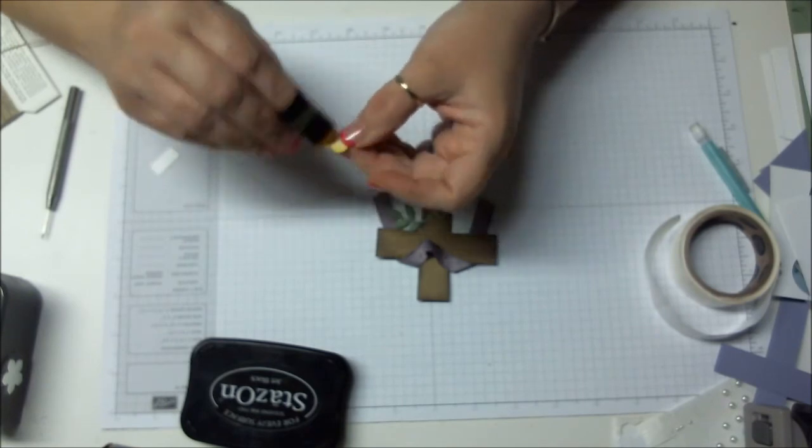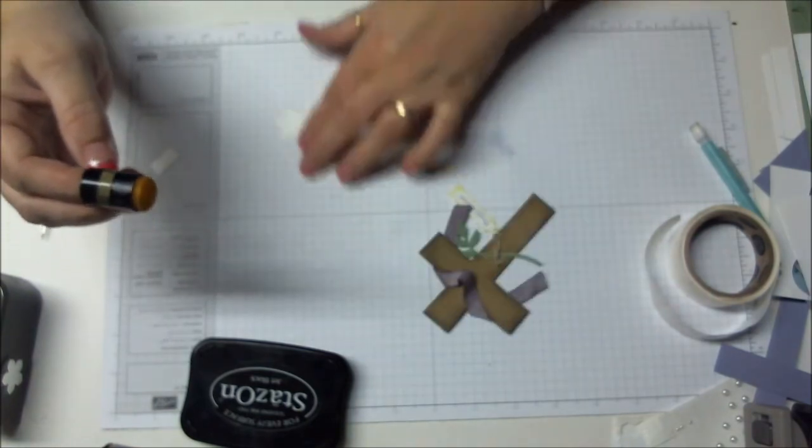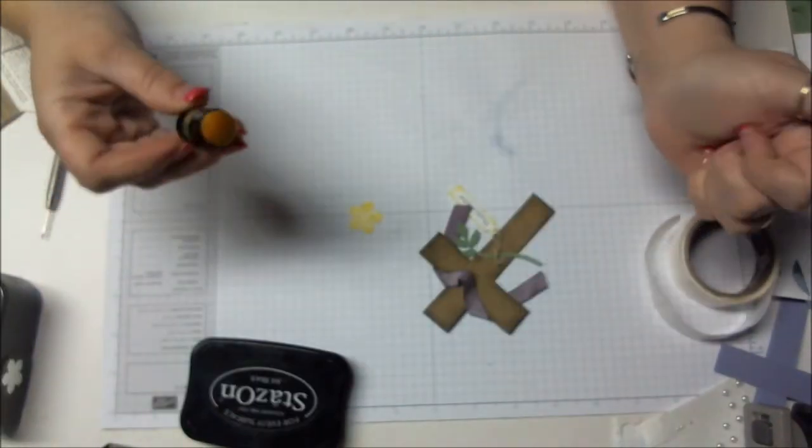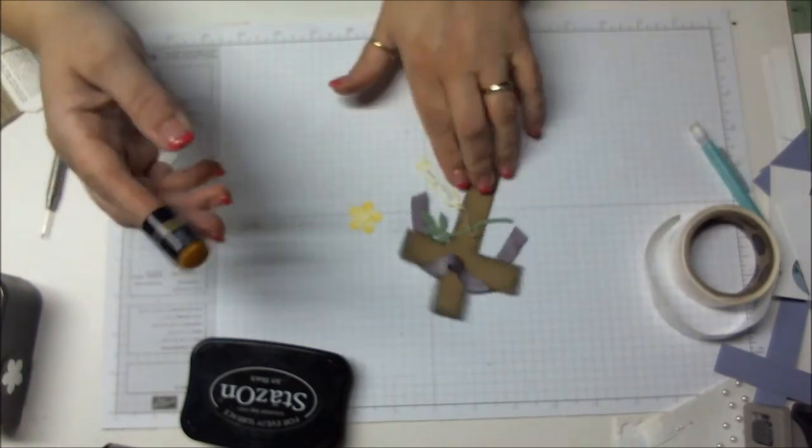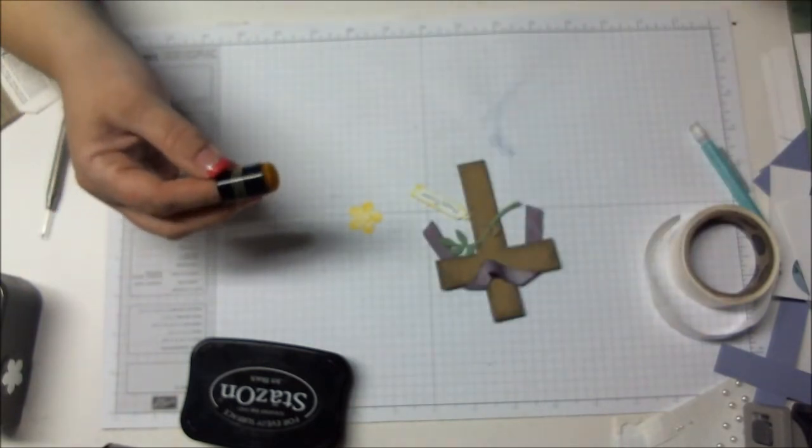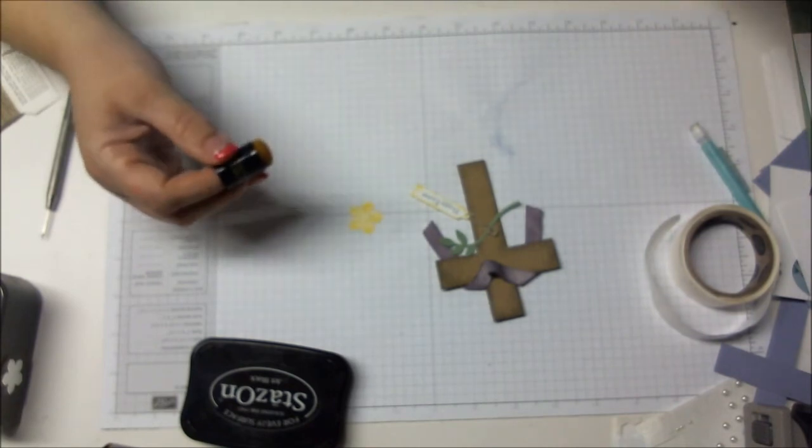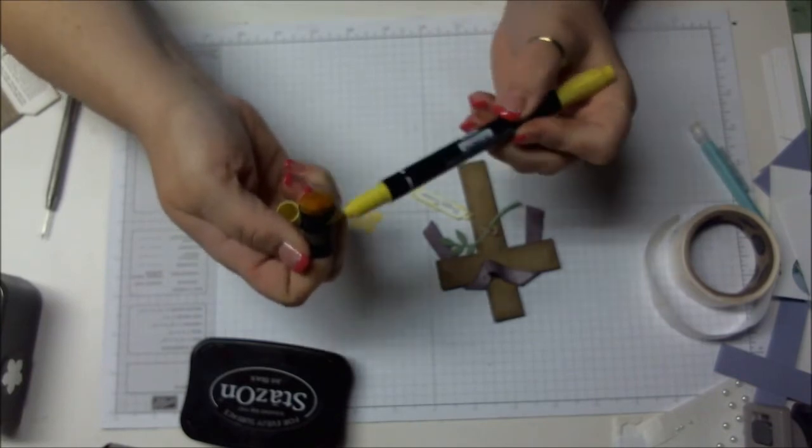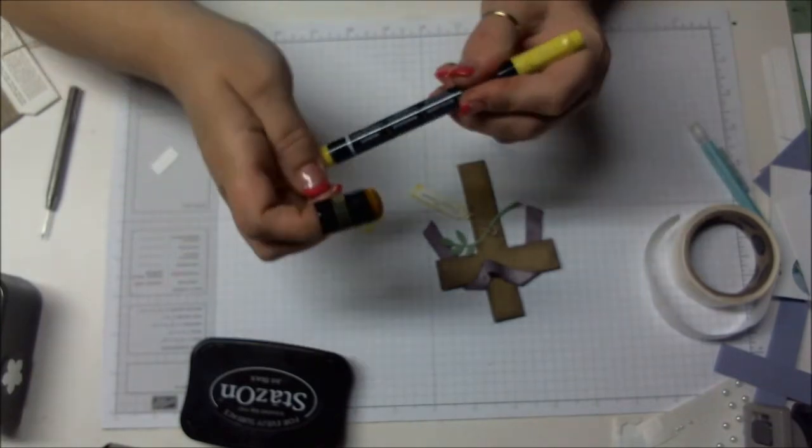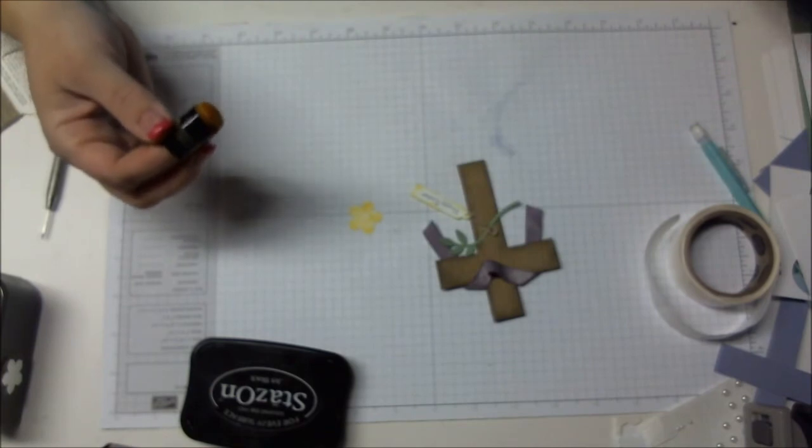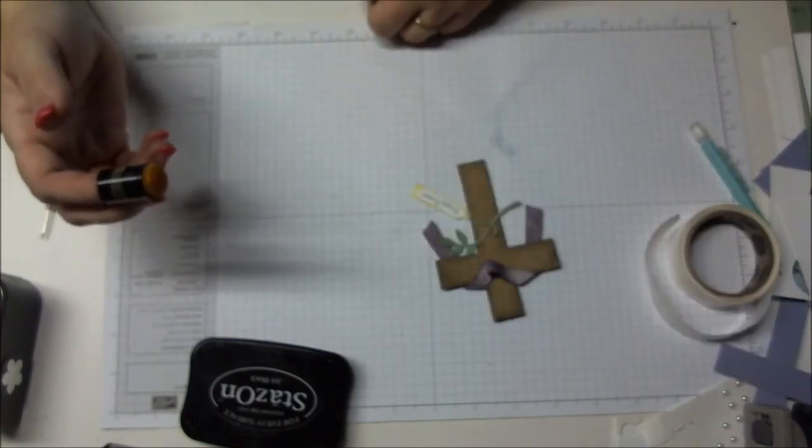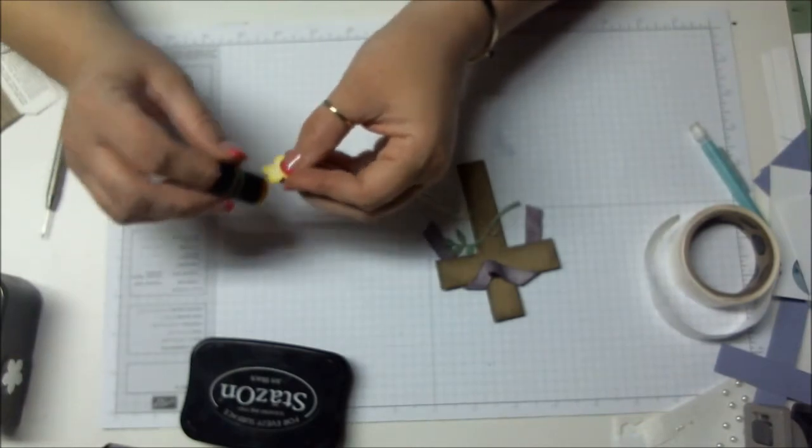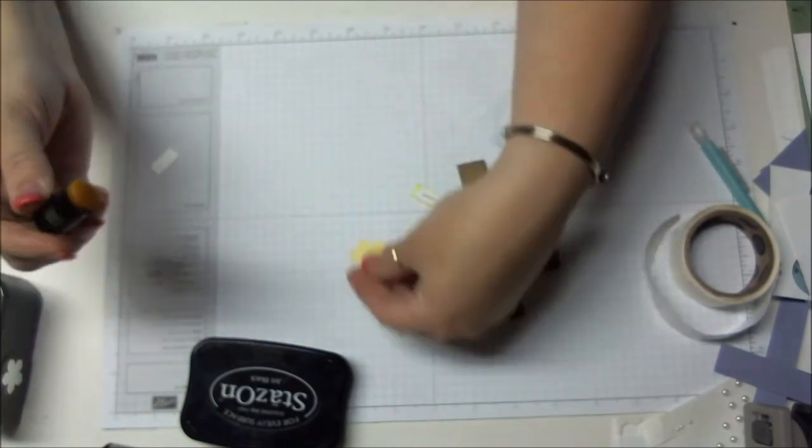Just a little tip for you guys out there if you're new at getting Stampin' Up products: a good thing you can do if you have a sponge and say you don't have the ink pad but you're just collecting the markers, you can take the brush end of this and you can brush with the marker on a sponge like that. So if you don't have the ink you can still do sponging. If you're just collecting them but you have all the markers, this is a way to use them too.